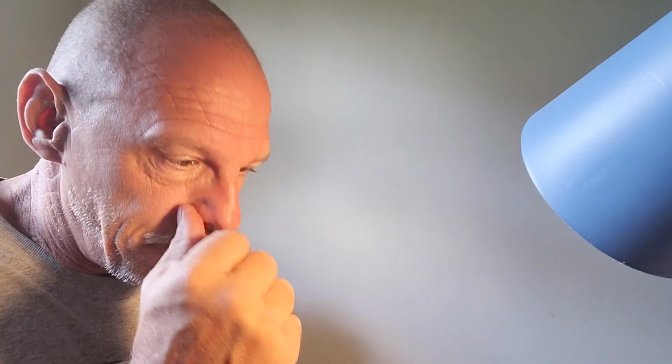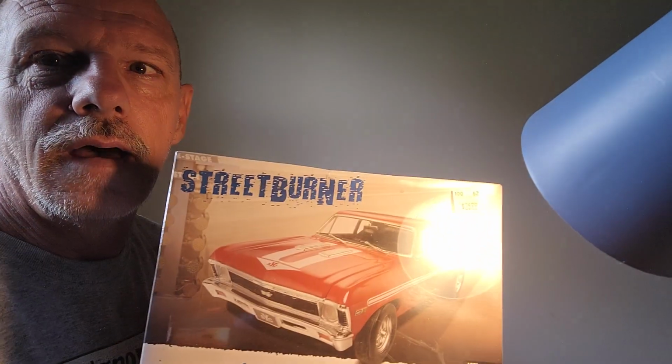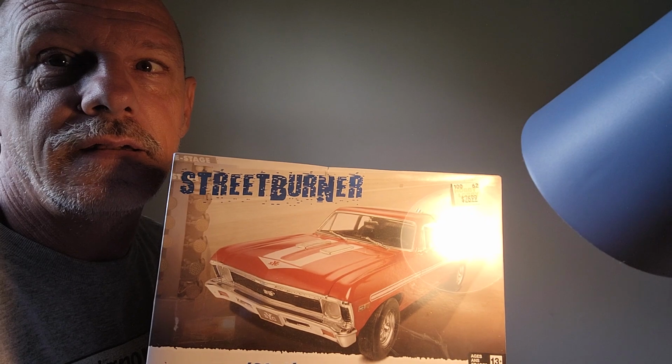Before then. So I went out and I bought me a kit to do for the Street Machine. Picked it up the other day and brought it home. Thought I'll do the video now. And I go back and look at his video where he's talking about the Street Machine group build, and I've got the same kit he'd get.